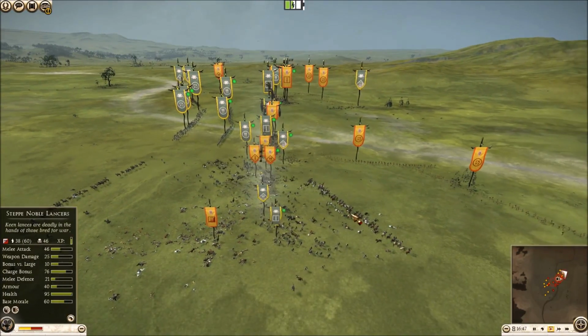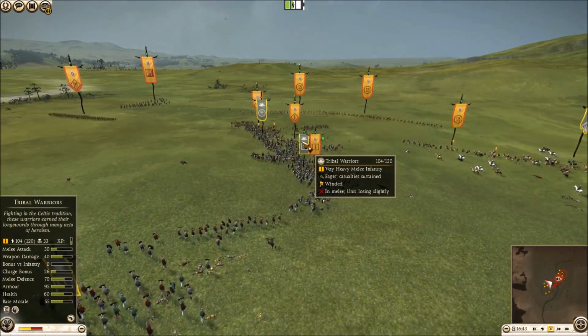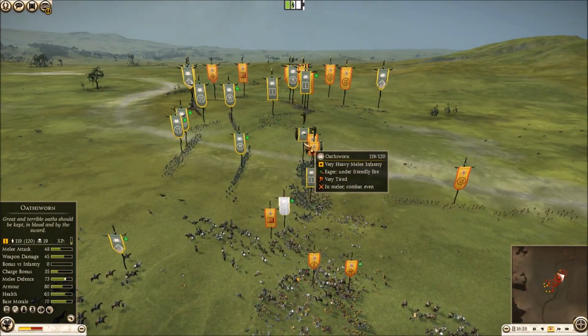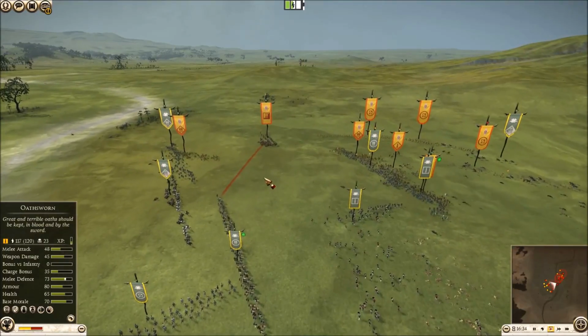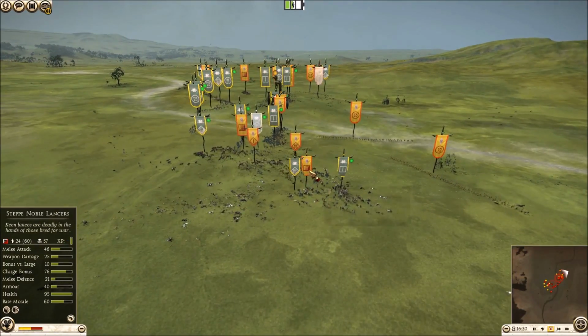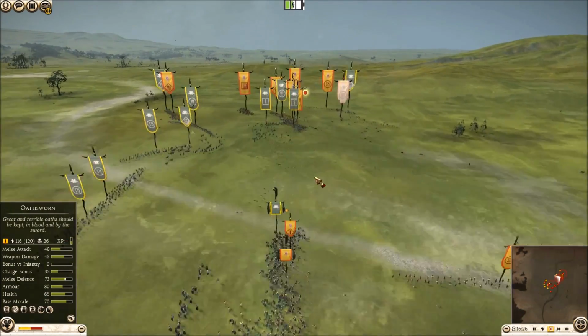So my nobles did get the counter charge back onto the tribal warriors in that circumstance there as well. Yeah. So it's not too bad, and I got my Step Noble Lancers on the left flank actually caught up a bit too, but I have one with my veteran shield warriors, so I can go through and help my cav out with the Step Armored Lancers on the left flank there.